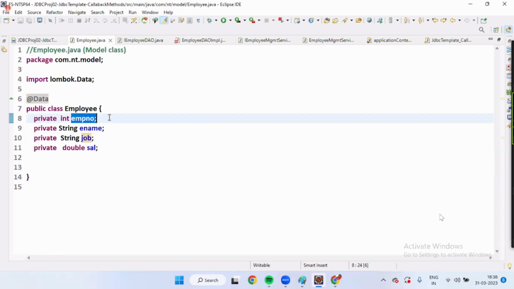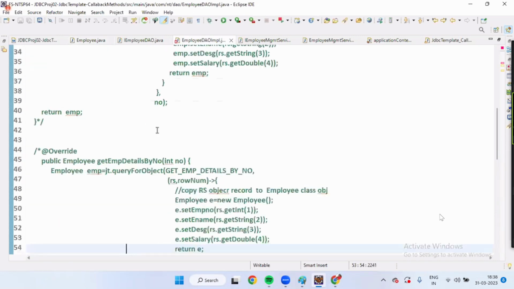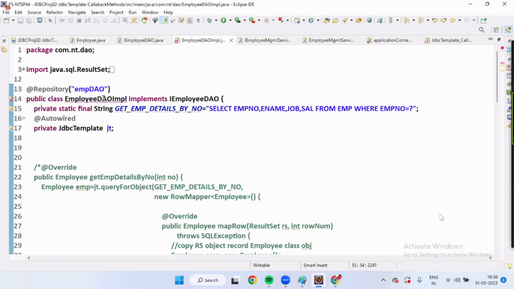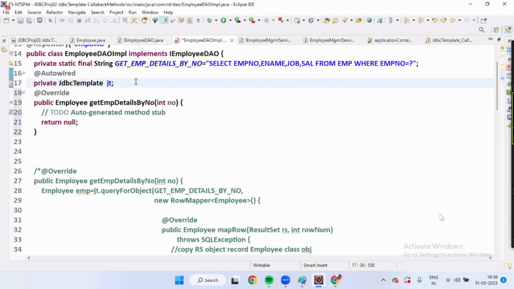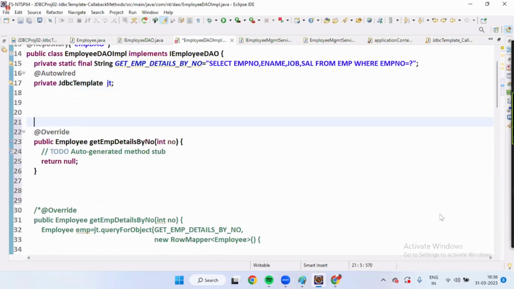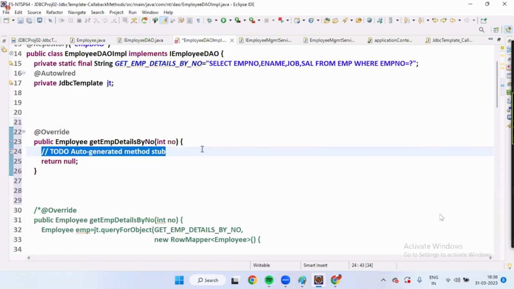Employee number, column name and property name matching. Employee name, column name and property name is matching. Job matching. Sal matching. What do you say, boss? Add unimplemented methods. Okay, now listen carefully.